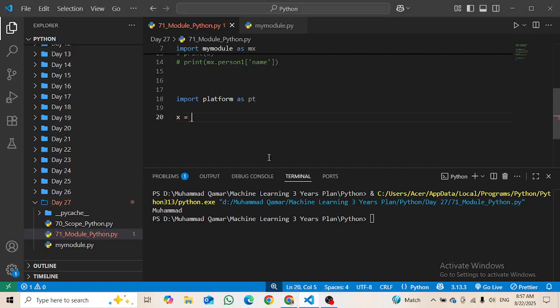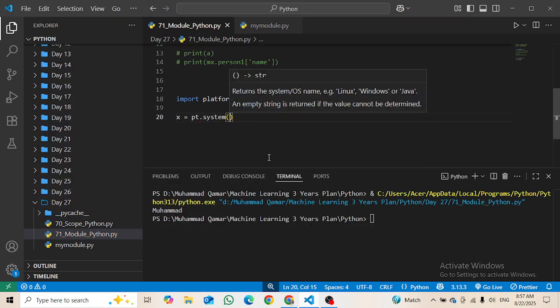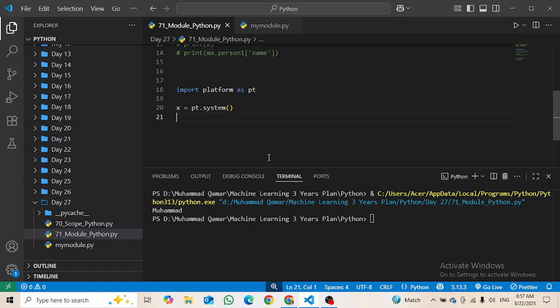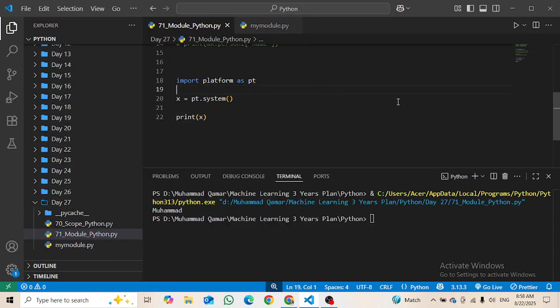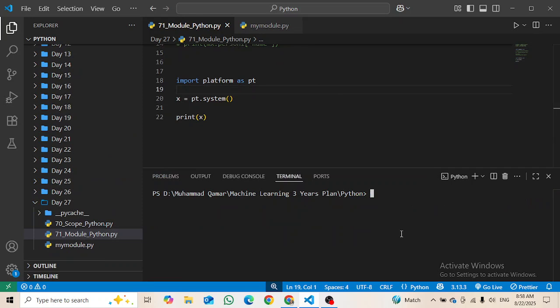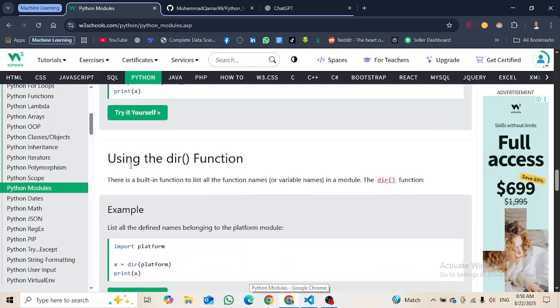Let's say x equals pt dot system, I guess, and then print the x. Let's see what it is going to print. I don't know anything about it. Okay, the platform is Windows. So it will tell me which system I am using. This time I am using Windows, so that's why it is printing Windows. Okay, it was good, it was helpful.